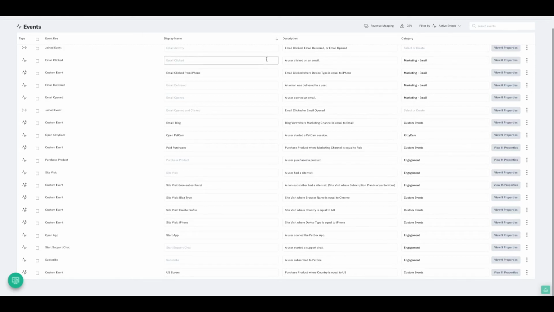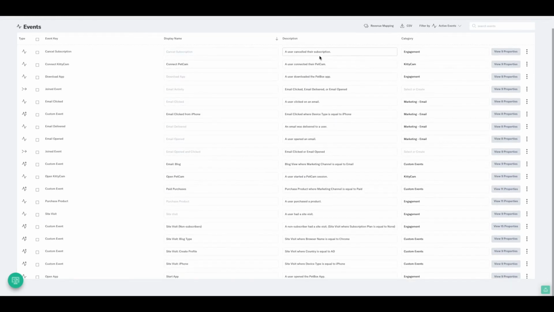top of the list. Now if I want to change what the description of an event is within the events and property list, what I'll do here, I'll take this new merged event that I created, and in here I can add any sort of description I want. So why don't we describe this as being all email related activity.